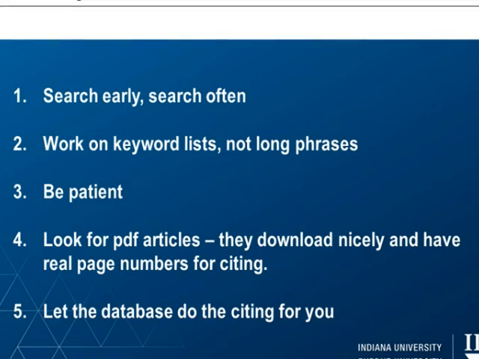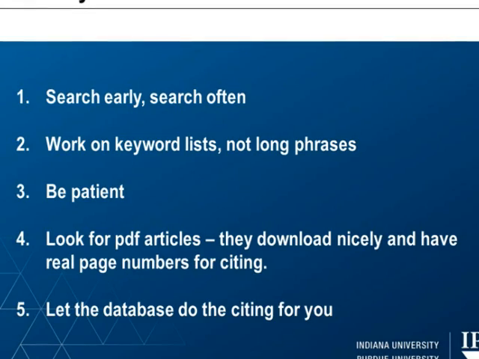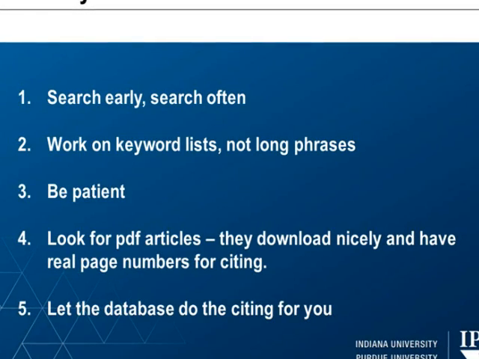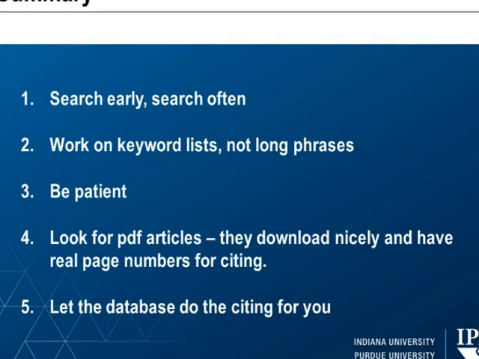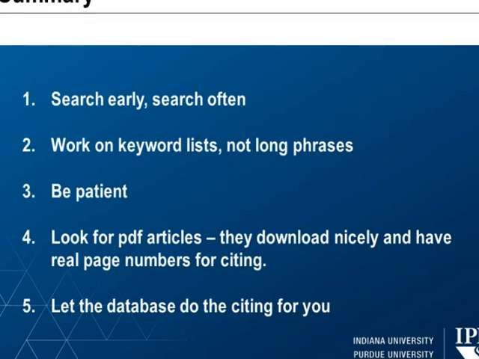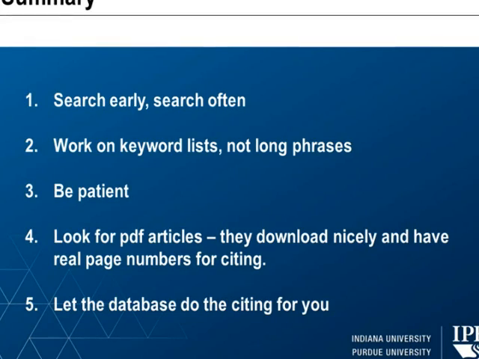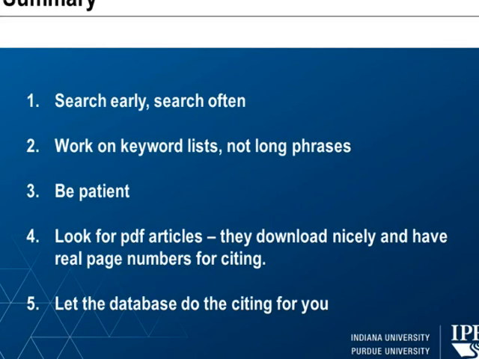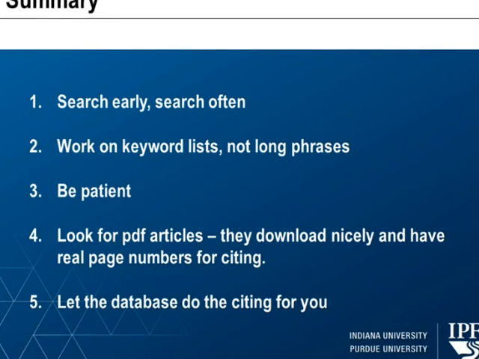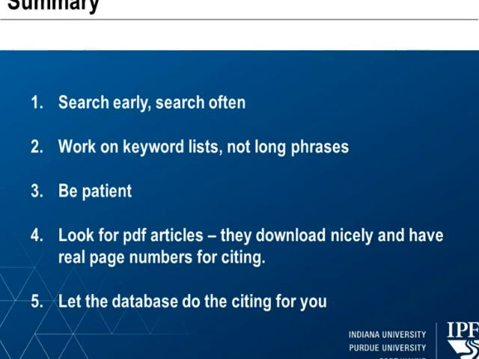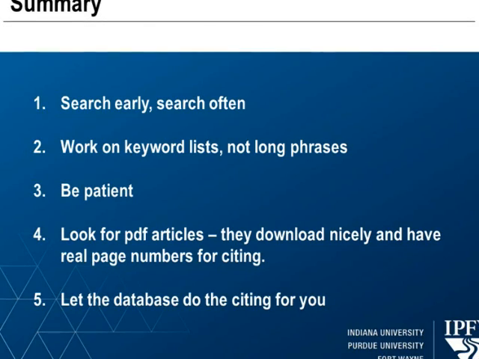Okay, you might have liberal, conservative, and media. Those are three good words, and then the search engine finds all the articles that contain those three words, and it rejects articles that don't have all three of those words in them, because your article is about media bias, not about being liberal or conservative. So once again, think about keywords and plug them into the different search fields. Even if you get to a fairly simplified search engine where you don't see different search fields, you can connect them by the word AND, capital A-N-D. That'll give you the same thing as different search fields. So you could have just typed in liberal AND conservative AND media, and you would come up with the same thing. Be patient, okay?